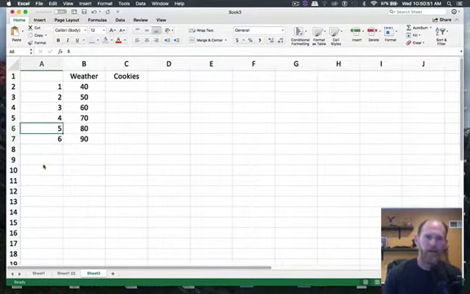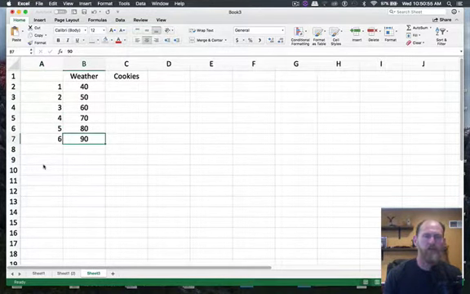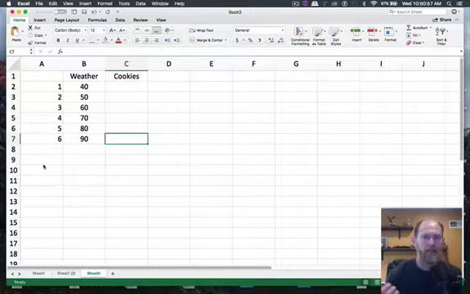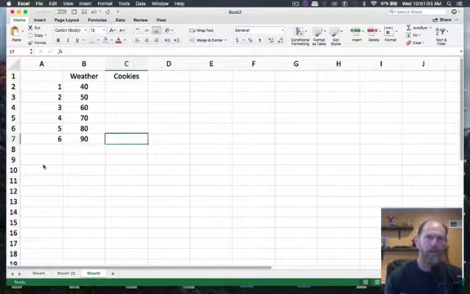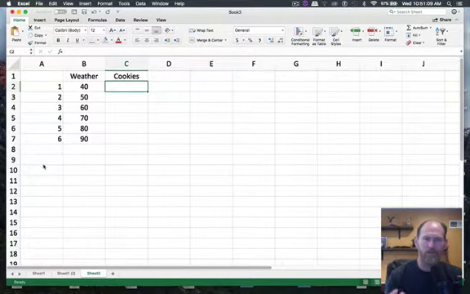And as unrealistic as it sounds, these were the temperature on each of those 6 days. And again, in reality, over 6 days, I don't think the temperature would vary from 40 to 90 degrees. And I surely don't think it would come out as evenly as this. So there's a little artificiality in this example.